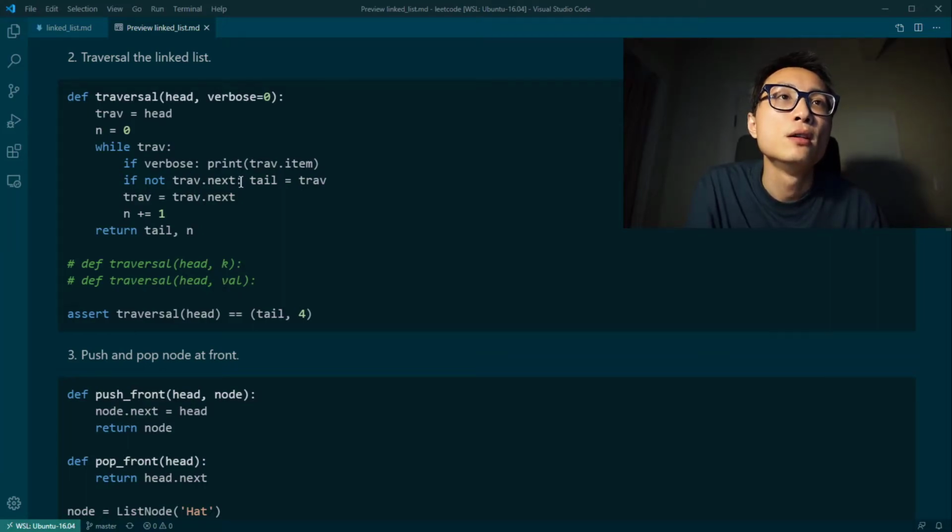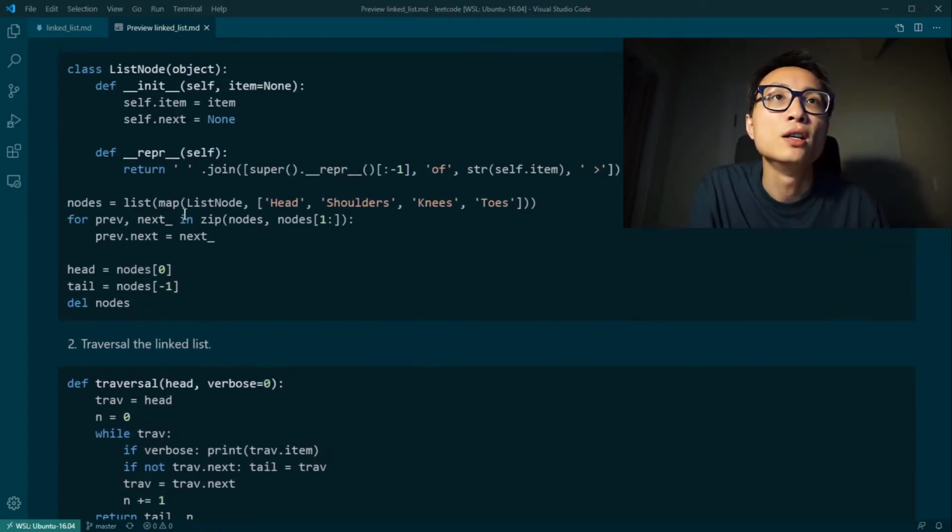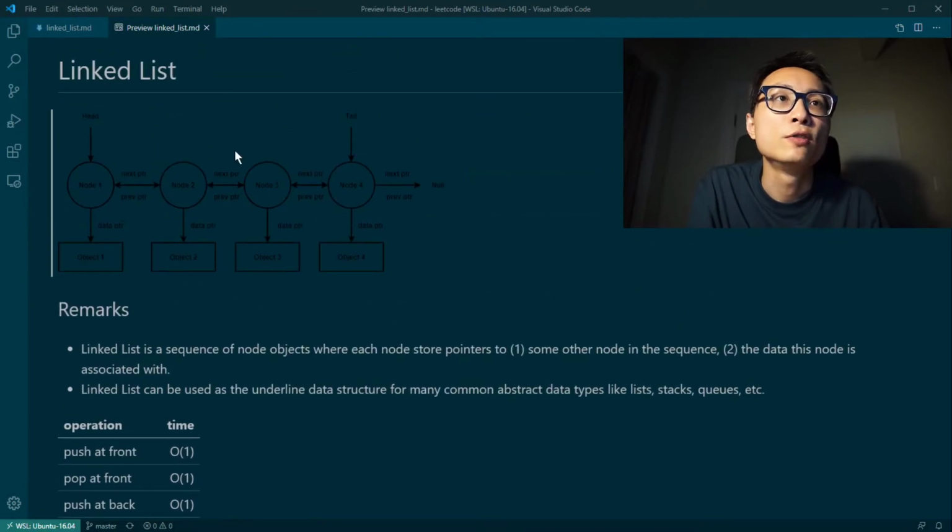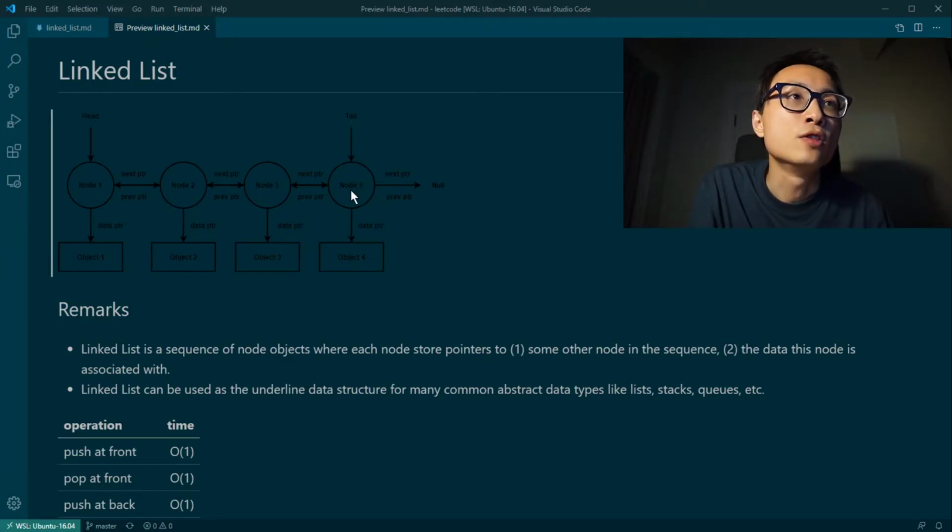And here I'm detecting if the next node is nothing, a null pointer, I'm going to create an alias for this current node as the tail node. So it's basically just a while loop, following the links to go further and further. Once we see the next pointer is pointing to a null node, we create a tail alias to the very last node and just return.